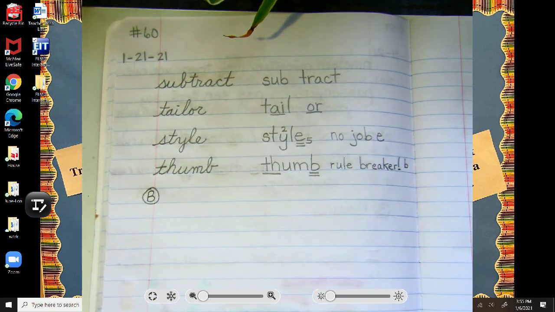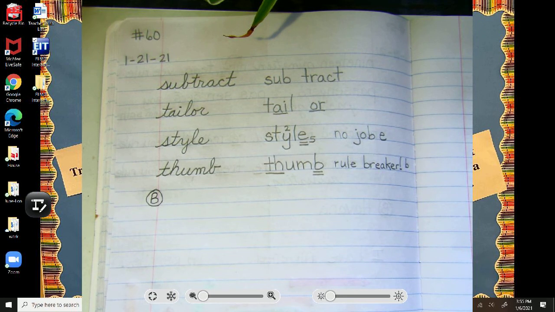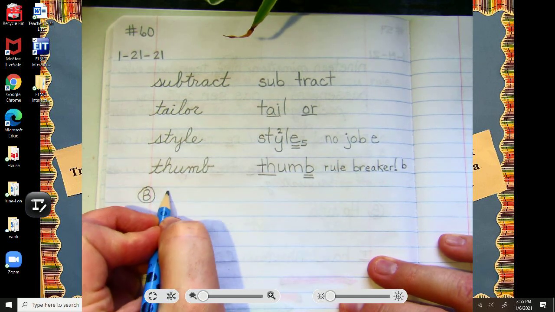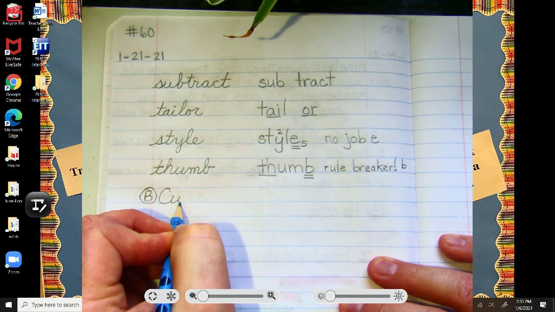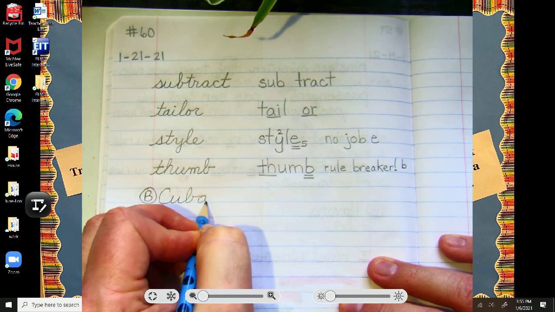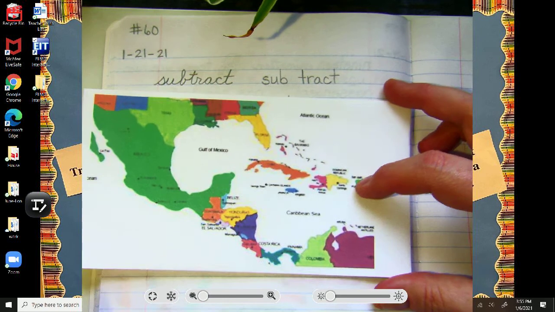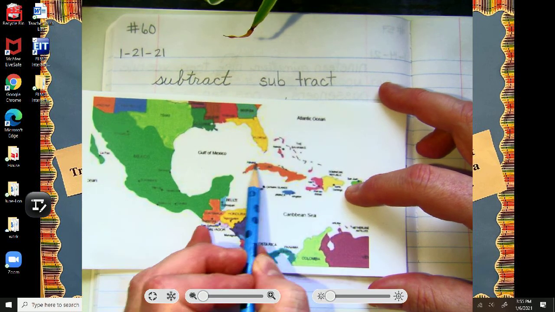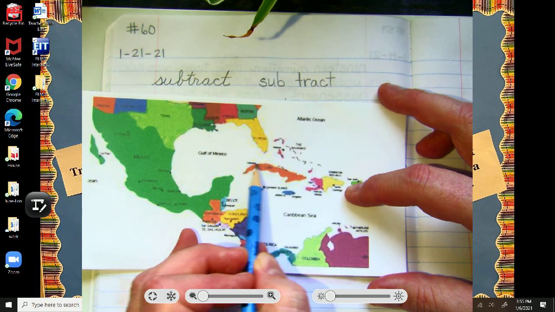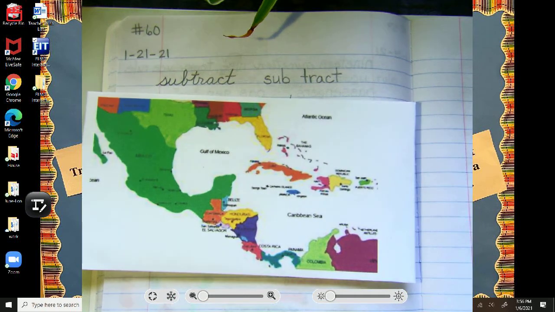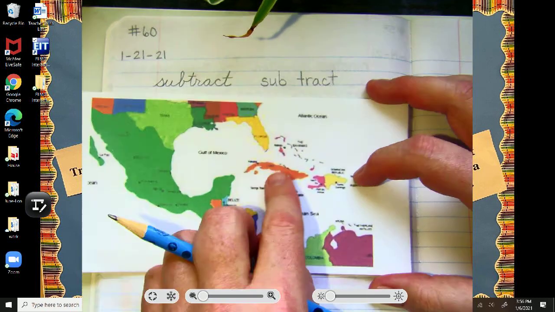So our bonus word for today, last time we had spelling, our bonus word was Havana. And Havana is the capital of the country of Cuba. Cuba is our bonus word. Cuba. Right. Taking a quick look at our map, scholars. This island that's orange on the map, right? Havana is the capital of Cuba. Right? We're looking at many of these Caribbean islands right now, right? That were historically called the West Indies. Cuba.